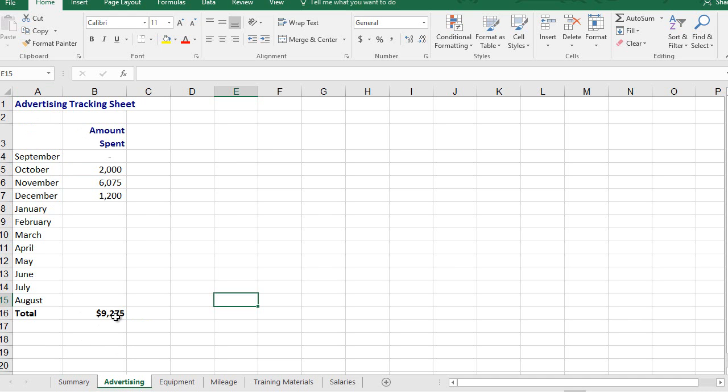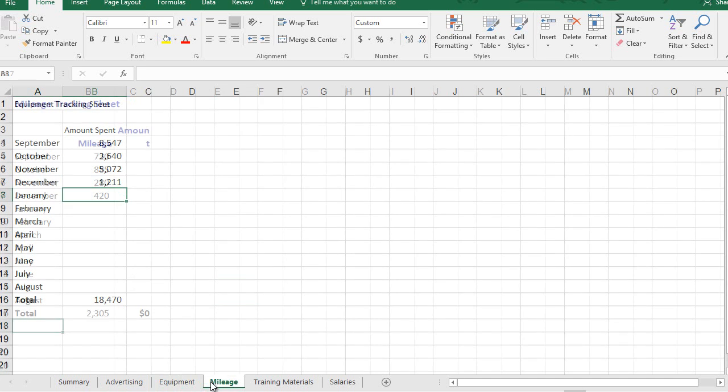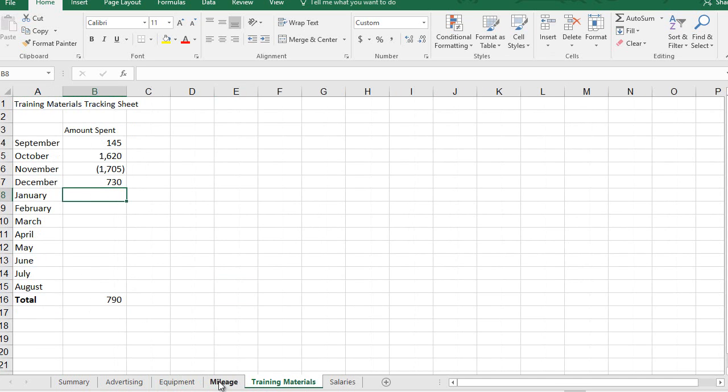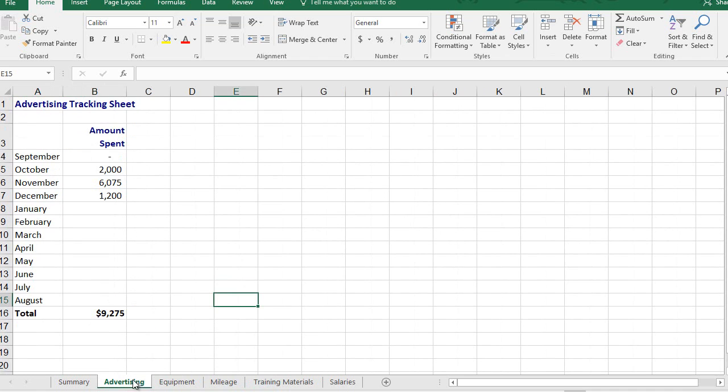Okay, so format painter again is like a copy and paste of format. We've gone over that in Excel beginning. This time we're just using it between worksheets. Okay, next we're going to use that format painter to copy and paste formats from an entire worksheet onto others. So this advertising worksheet has formatting. These other guys here do not. So we're going to apply it there.